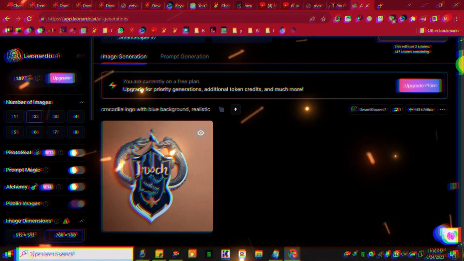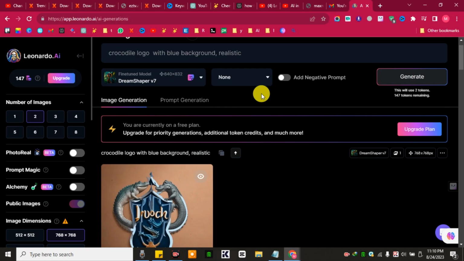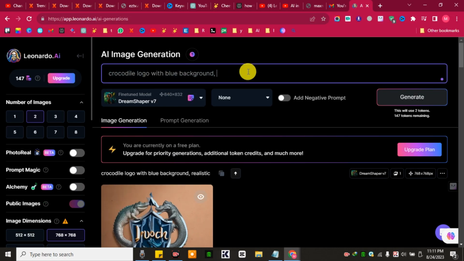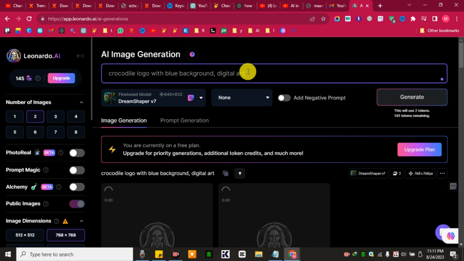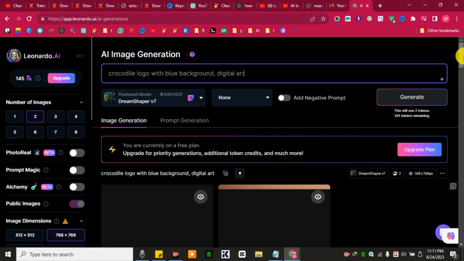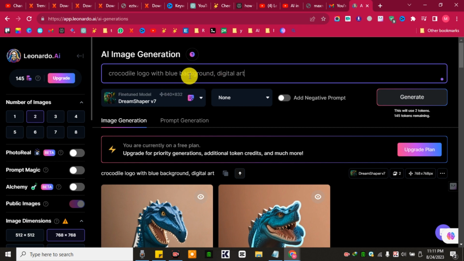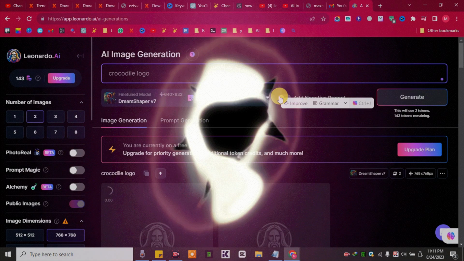Paste the prompt here. You can edit the letters, add 3D effect, change styles and more. Play around with it until you like what you see. Once it generates, check out your logo.